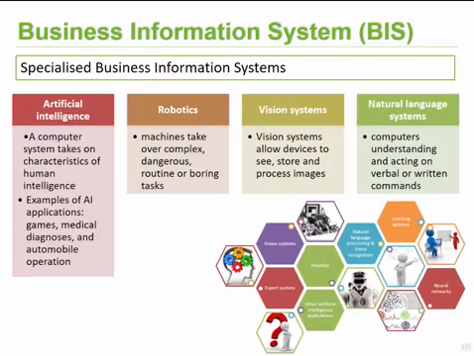Now for the last section, we're just going to touch on some of those other systems, the lesser known systems. For example, artificial intelligence, which allows us to give a computer the characteristics of human intelligence. Typically, these types of computers are created in such a manner that they can do some of the functions that we as human beings can do. Recognizing objects, interacting with other systems or with human beings.